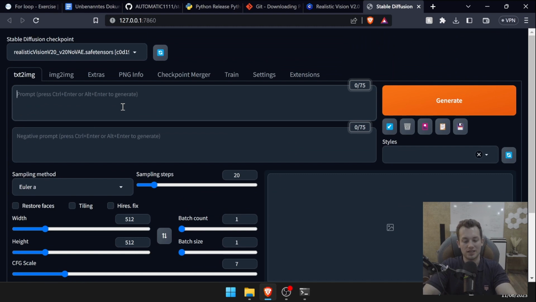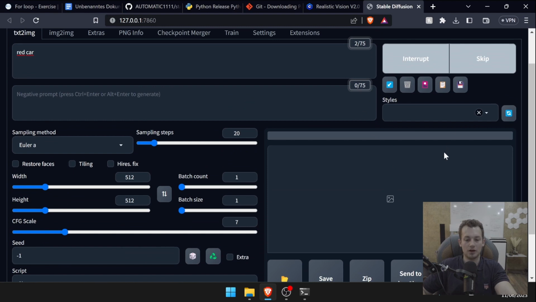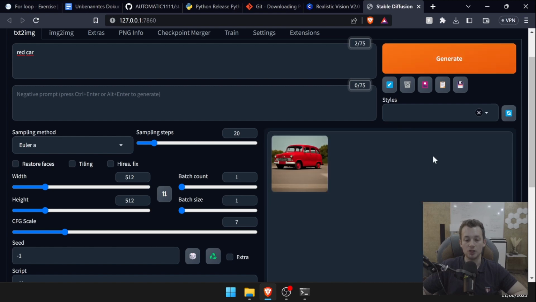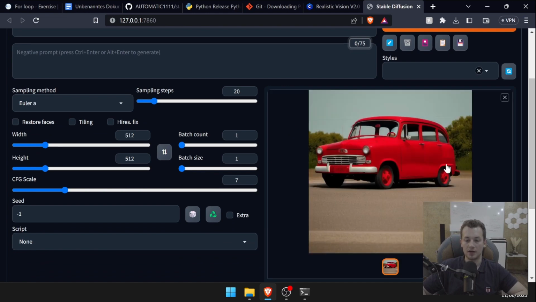But right now we can say, okay, I want the picture of a red car. Generate the picture, a red car. And now it will generate a picture of a red car. It will take some time depending on your GPU and depending on your computer. It will take less or more time. So now we have generated a picture of a red car.